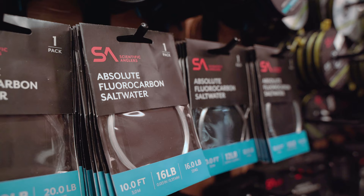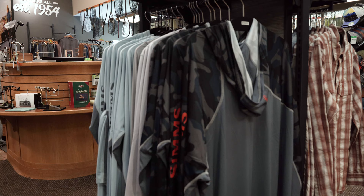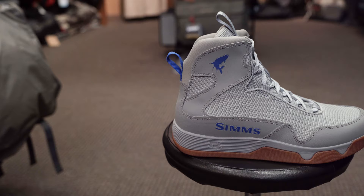I also like a fresh leader every day, because you have very limited opportunities with some of these fish and you don't want to break off that permit because you used a leader from yesterday that might have been nicked by coral. For clothing, I like a hooded long-sleeve shirt — the Free Fly hooded lightweight shirt and the Simms Solar Flex are great options that breathe really well and dry quickly. For pants, the Free Fly Breeze pant was my favorite down there.